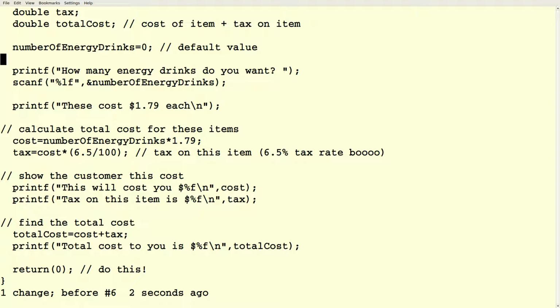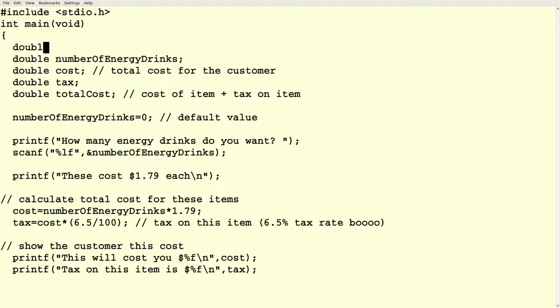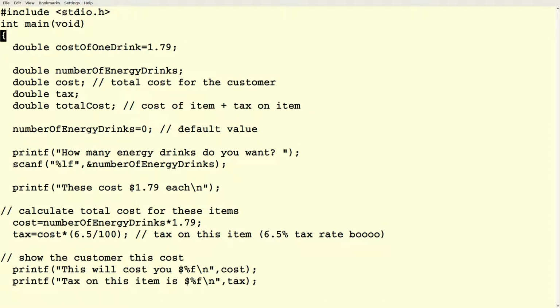Instead of putting in a number 1.79 and putting in a number 1.79, we could make that another variable, right? And somewhere up here in the beginning we could say cost of one drink equals 1.79. And then if the price changes, we can just change that.